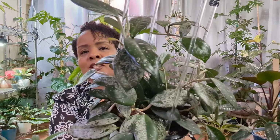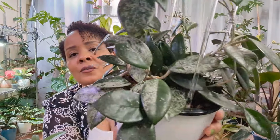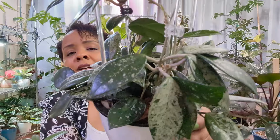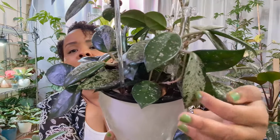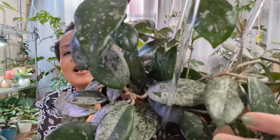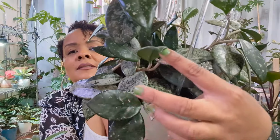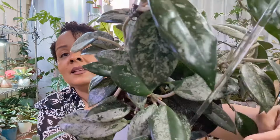So Mr. Wilbur is looking really good, y'all. I am very satisfied with the growth. He is definitely recovering from his trauma, and he is just looking good. Like, look at that. Mr. Wilbur just doesn't disappoint y'all. Do y'all see those? Look at those splashy leaves, y'all. I mean, this is my favorite Hoya. It just is. I just love my Wilbur Graves.